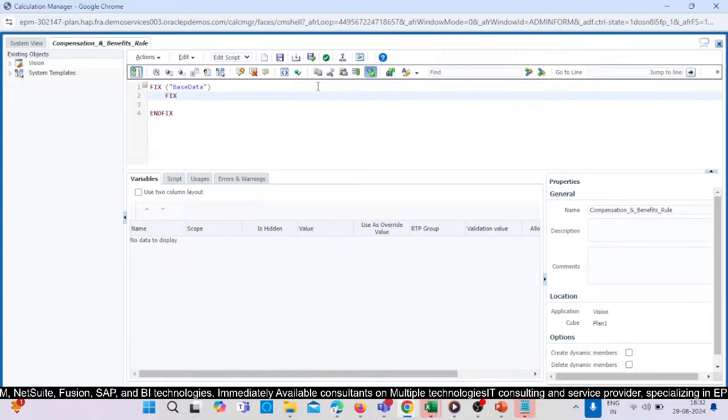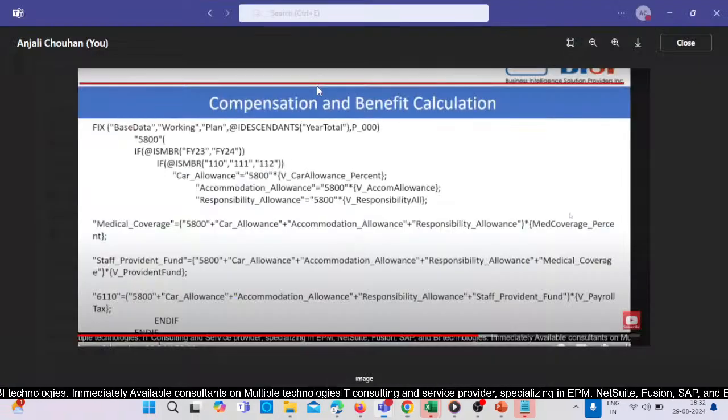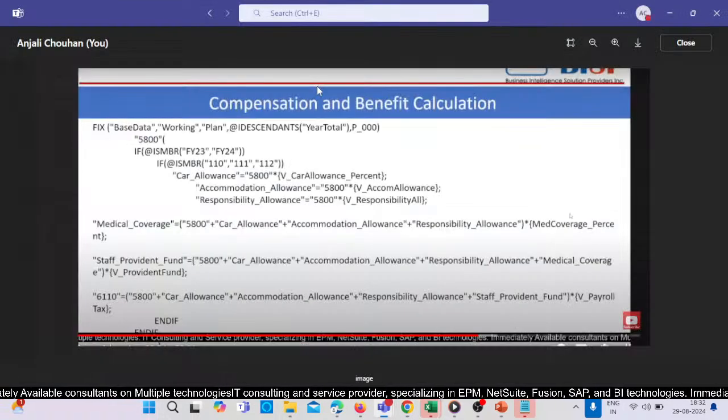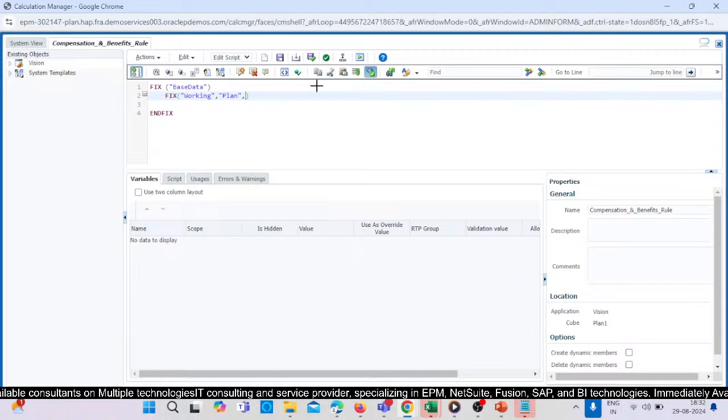I will fix some more dimensions like working version, then plan scenario, @IDescendants of the year total, because I want to take all the descendants of the year total.